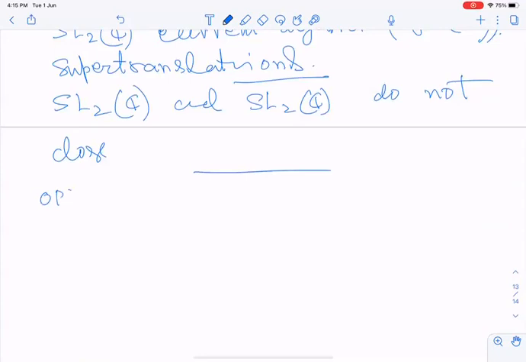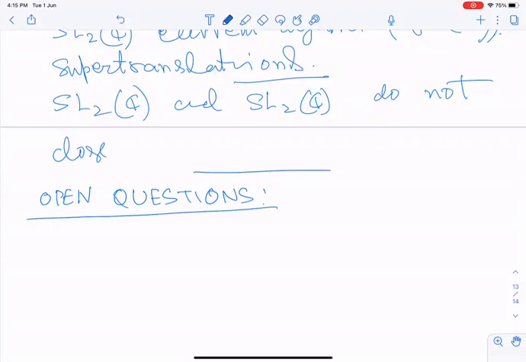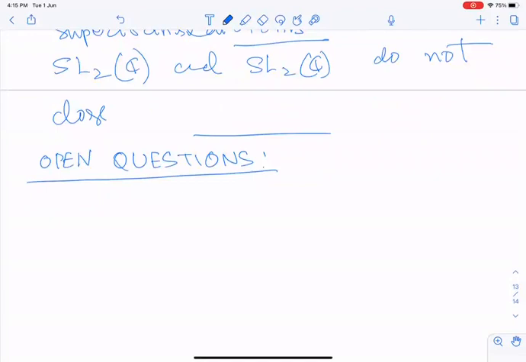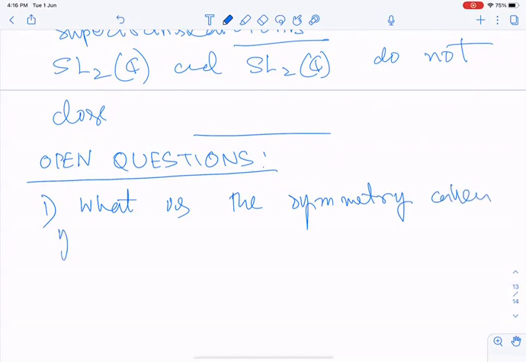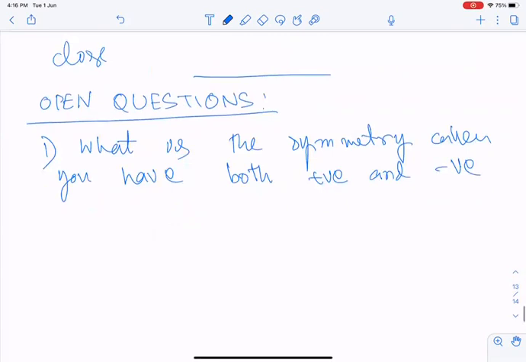So basically, I think the open questions, of course, depend on what you want to do. For me, I'm more interested in the dual layer. For example, what is the symmetry when you have both positive and negative helicity soft gravitons? There are certain statements, but if you want to work with this scattering amplitude and use all those things, then it's not in a very useful form. That's what I will say.